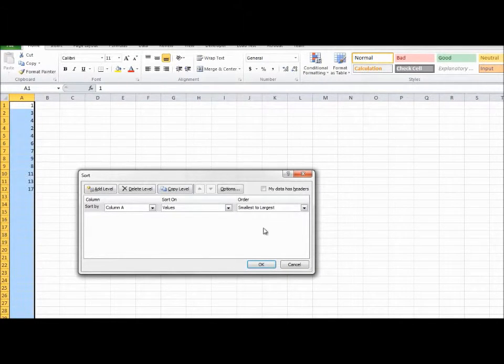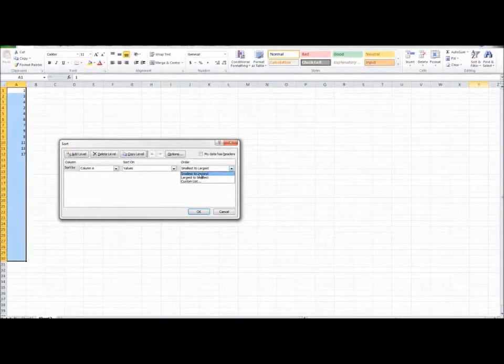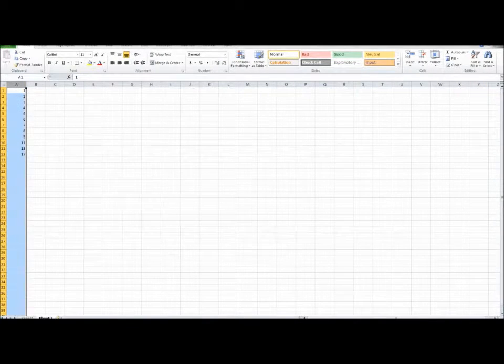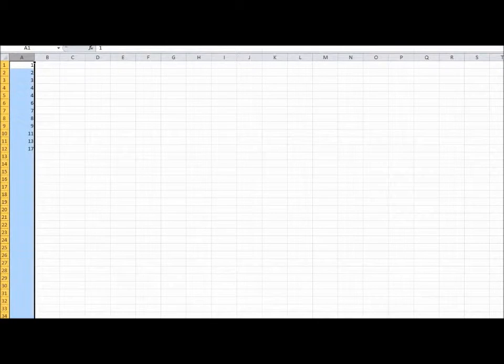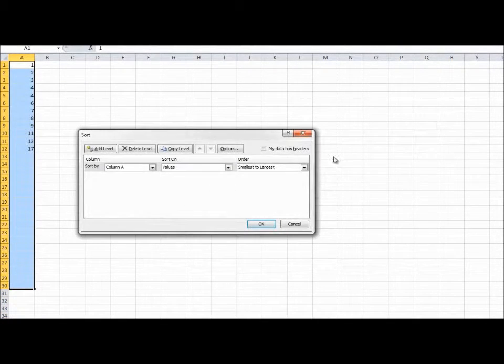Now custom sort is very powerful. It allows you to sort by smallest to largest or largest to smallest. In this case, I'm going to sort it from smallest to largest. And take a look at my numbers. 1, 2, 3, 4. I had 4 double in there, which is going to take me to my next lesson that I'm going to show you guys. I'm going to show you how to remove duplicate values from a row. So that's basically the entire trick to sorting. You go to sort, custom sort. Just remember custom sort.